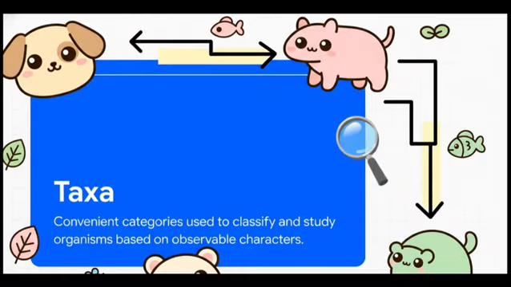And the really beautiful thing here is that these taxa operate at very different levels. Like, dogs are a taxa, but dogs are also mammals, right? Which is another taxa. And mammals are animals, which is yet another taxa. They are all totally valid categories used to study organisms, just zoomed in or zoomed out to different scopes. Which brings us directly to taxonomy. Taxonomy is the rigorous scientific process of classifying all living organisms into these different taxa.